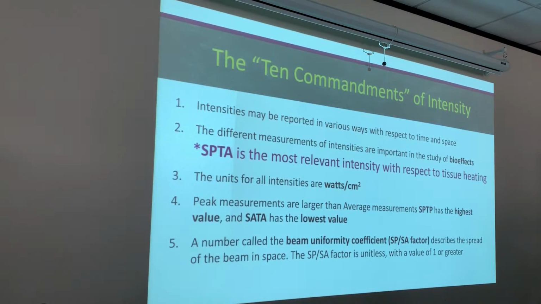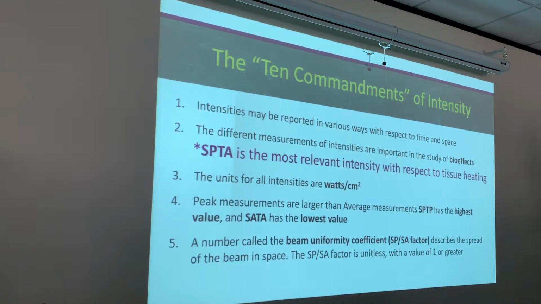Alright? The units for intensities are always watts over centimeter squared. Got it. That's not to say they can't use milliwatts over centimeter squared, you know what I mean? So watts is just a base unit. I was reading some other sources and came across milliwatts and things of that nature. So just know watts over centimeter squared, watts is just the base unit.